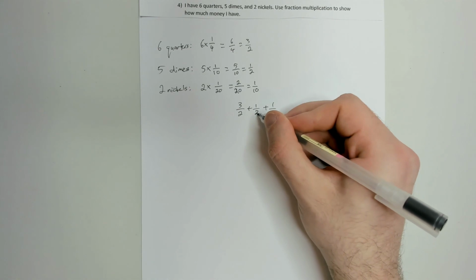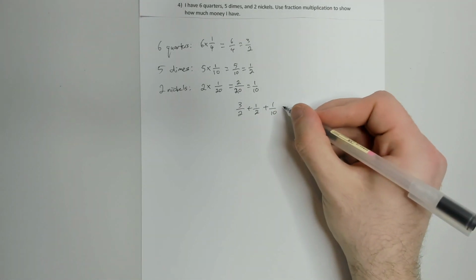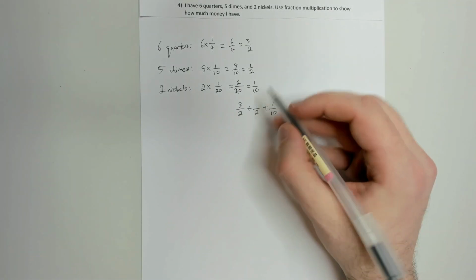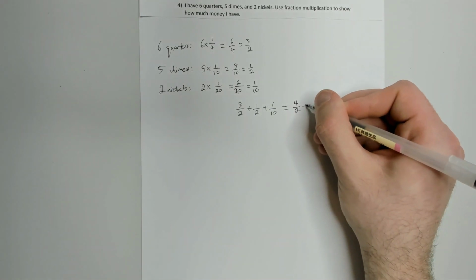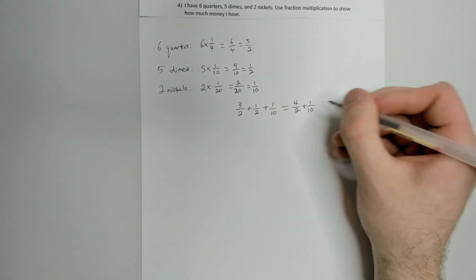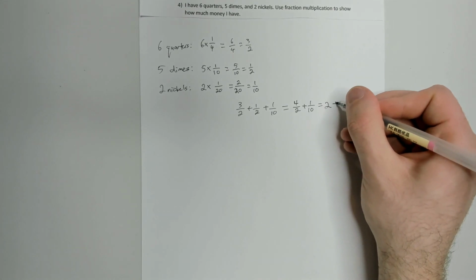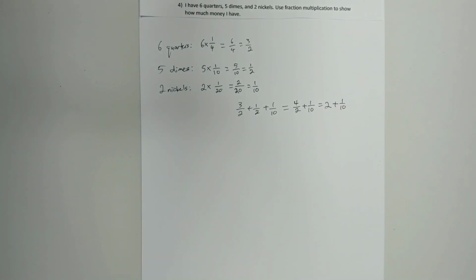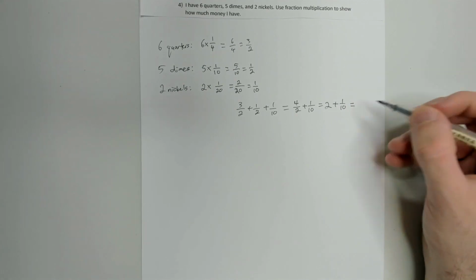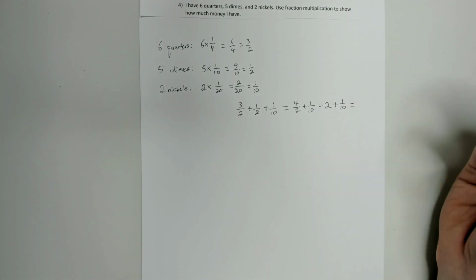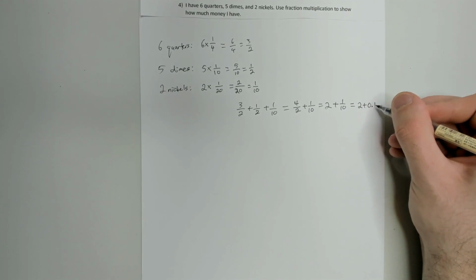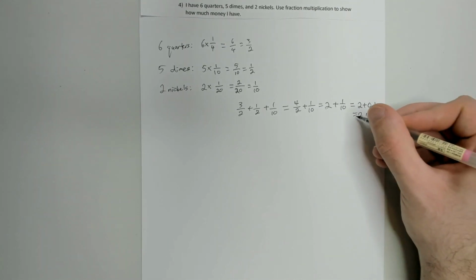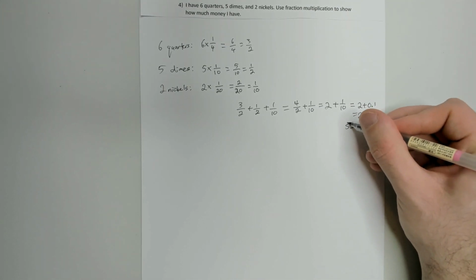So now this is going to be a little bit of a review from fraction addition. 3 halves plus 1 half, that's a common denominator, so we can just add those to get 4 over 2 plus 1/10. And 4 over 2, that is just 2 plus 1/10. Since money is usually expressed in terms of dollars and cents, it actually makes more sense to convert this 1/10 into a decimal, right? So 1/10 as a decimal is 0.1. So what we end up getting is 2.1, or $2.10.